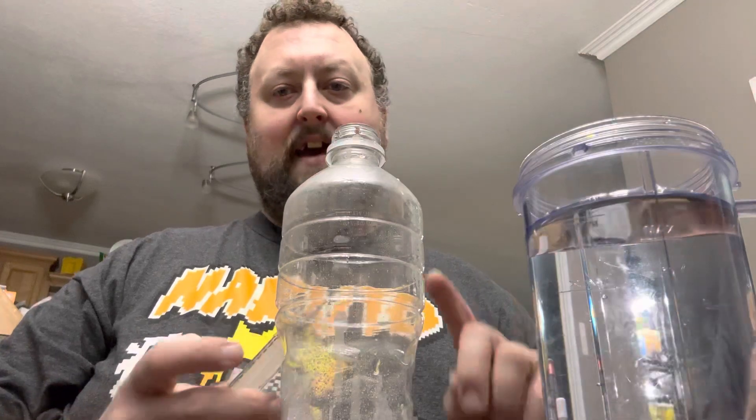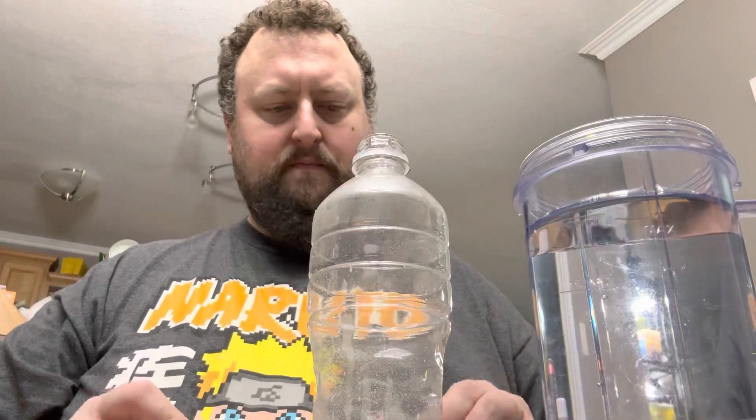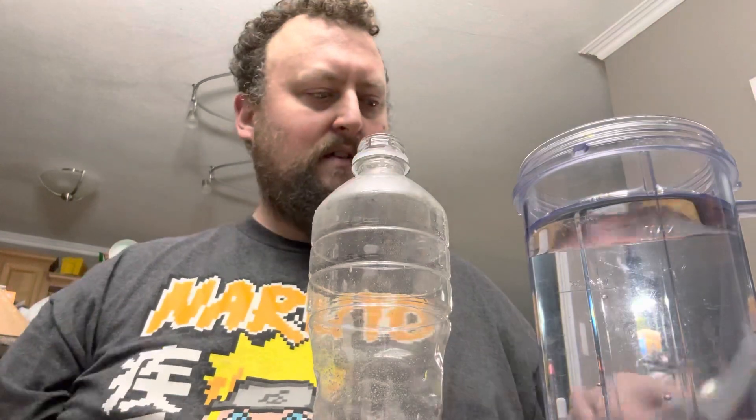If you were to add your fenbendazole and then put 10 milliliters of water in on top of it for each mL of the goat dewormer, you would end up — like if I'd done it that way — with 66 milliliters; it would have been slightly weaker than it should have been. You have to compensate for that. If you don't know any better, just don't make the mistake. You're better off taking an extra couple of days of treatment than too much and killing everything.